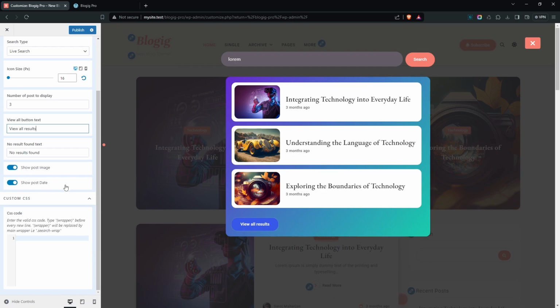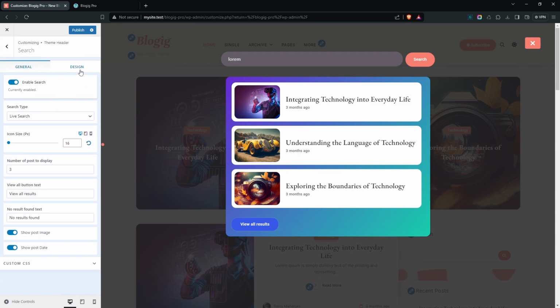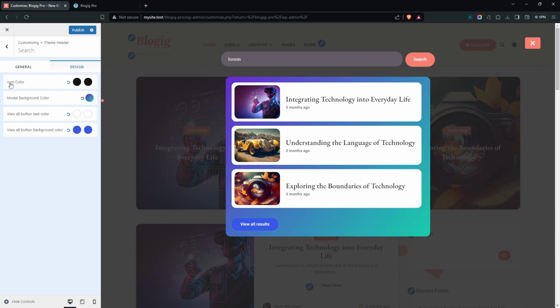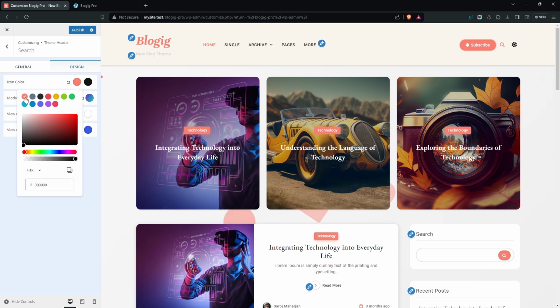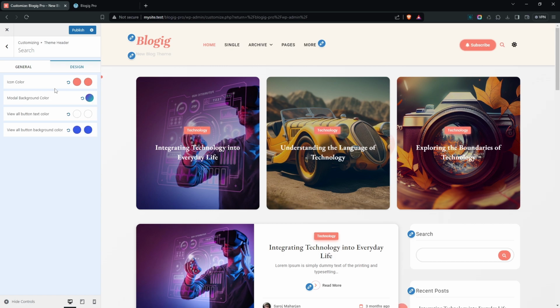You can show or hide post image and post date. Initial and hover icon color. Modal background color.